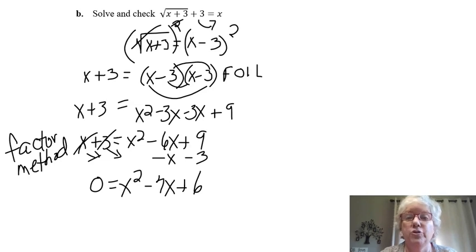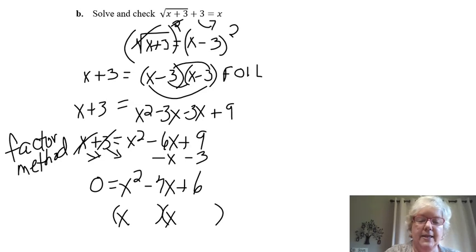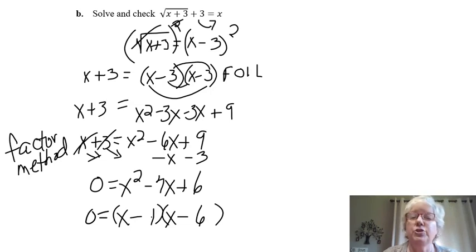This is a type 1 trinomial, so I'm going to factor that. I have x times x. If you remember type 1 trinomials, look at the last term. The last term is positive, so that means use the same signs as the middle. So I'm going to have a negative and a negative, same two signs, and same as the middle. Now what multiplies to give me 6 but would add to give me 7? That's right, 1 and 6. So I have two factors. I now will solve each of those.